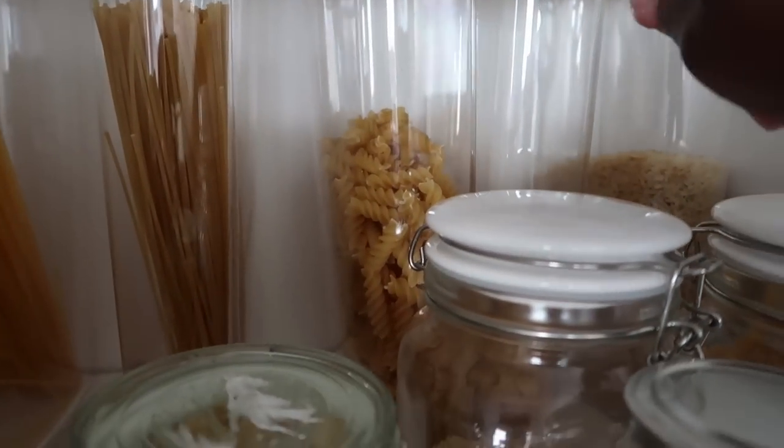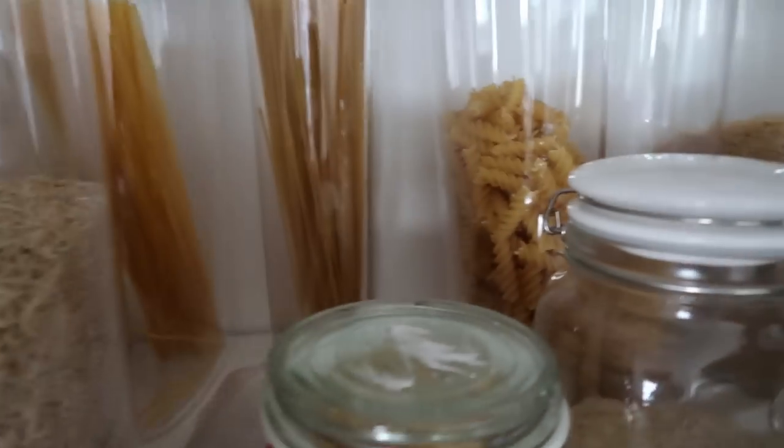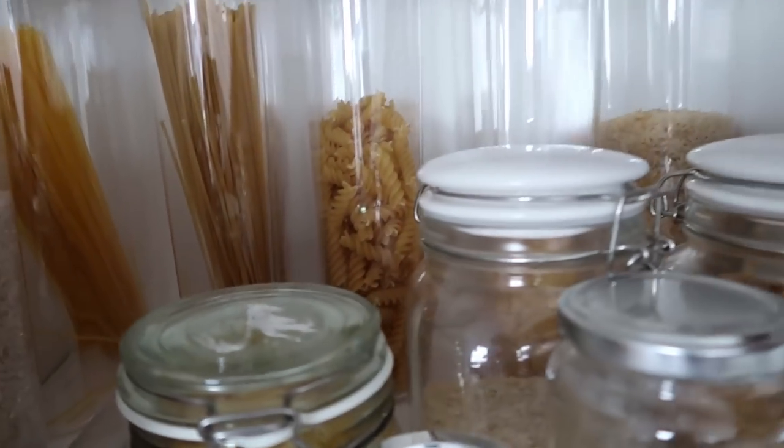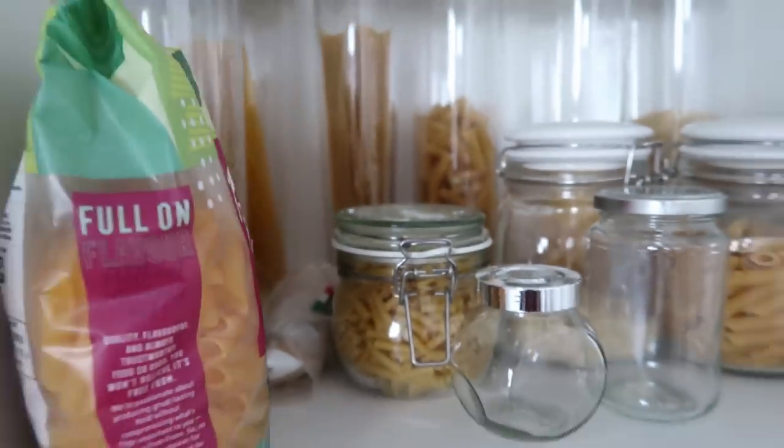I even have gluten-free pasta, like brown rice, gluten-free spaghetti, you guys can see in here. So this is my gluten-free spaghetti. This is normal spaghetti. I think this is normal pasta. This is normal pasta, and then this is my gluten-free pasta. This is normal rice. This is my brown rice. So yeah, I've been on my gluten-free-ish for a minute now, you know what I'm saying? Yeah, that's why I'm gonna be having brown rice and not white rice.